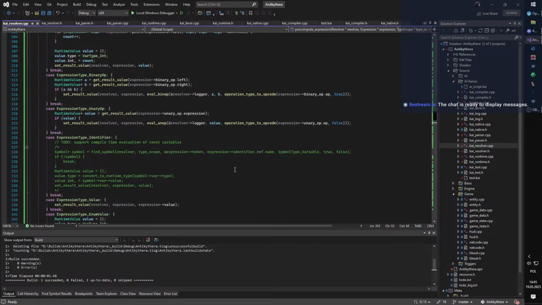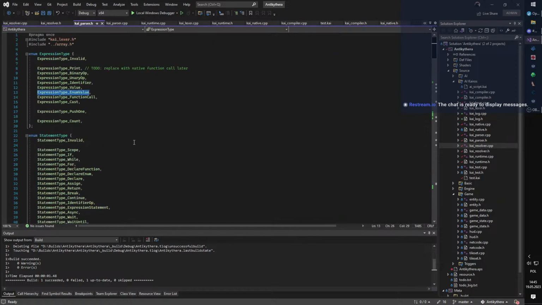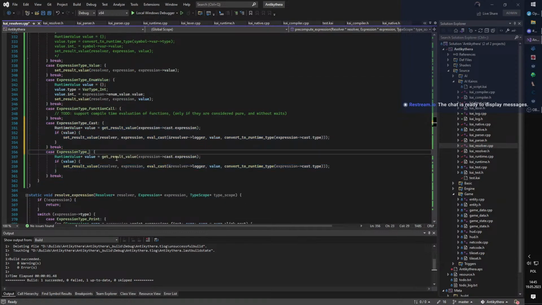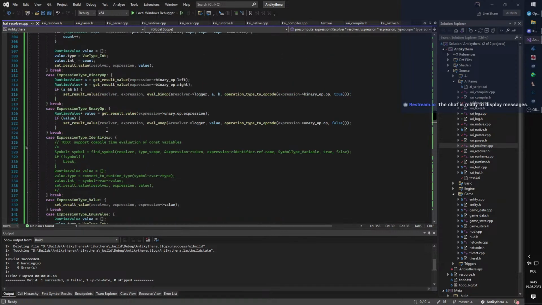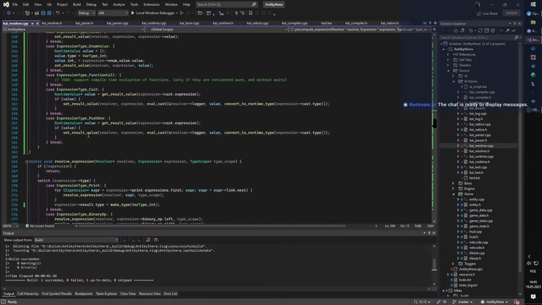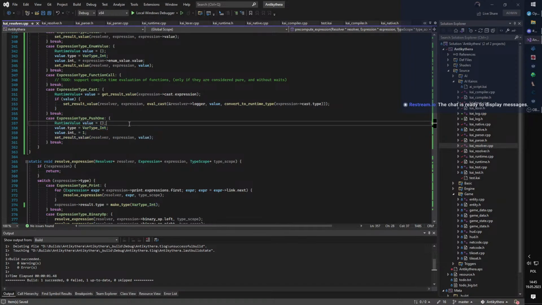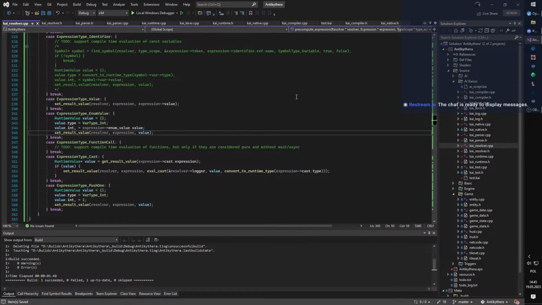And how about we also do identifiers now? Oh, push one's really simple. Push one. Just pushes one. Right? Right. Without wait or async.